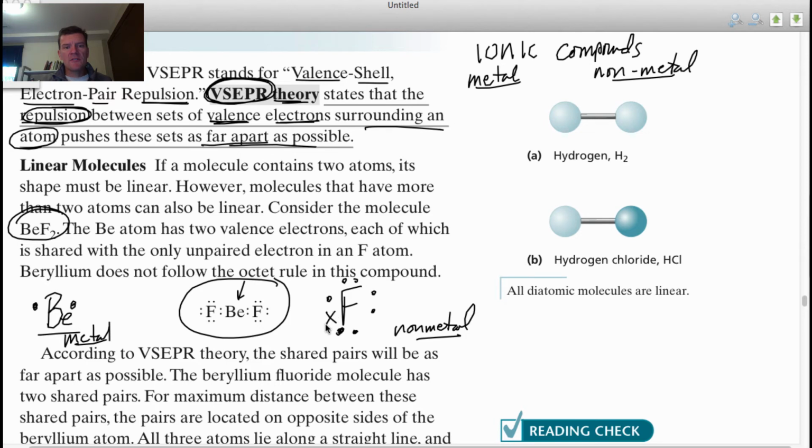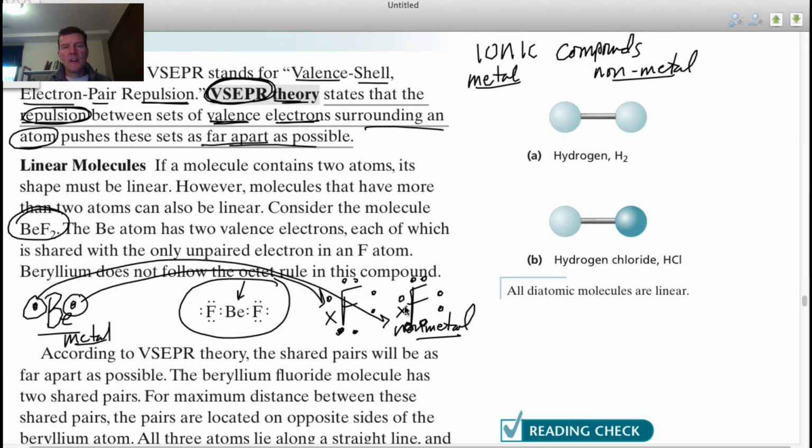Fluorine is looking to fill that space right there. And beryllium says, I can help you. I have 2 valence electrons, but I'll give you 1. And beryllium says, hey, I got another one. Fluorine, do you have a friend? Fluorine says, okay, I'll call over my other fluorine buddy here. He has a space there as well. Beryllium says, okay, you can have my other valence electron.